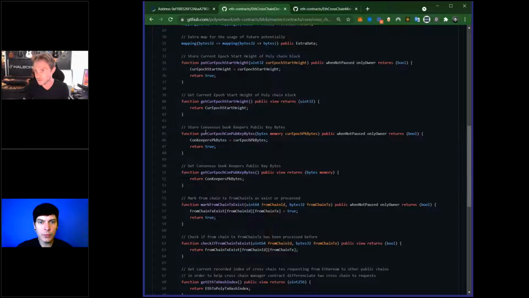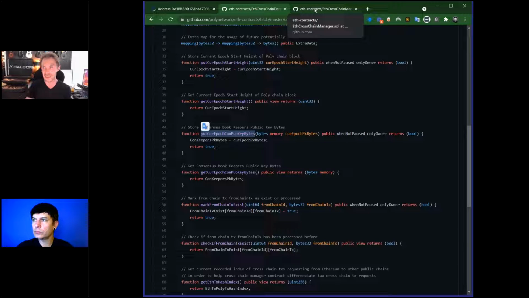If we look here, this putCurEpochConPubKeyList. Every one of these functions has what's called a 32-bit ID. And if you could find a matching hex to this function by calculating the hexadecimal bits, then you can control and target which function you want it to point to. So this is what the hacker did. He pretty much took random bytes and started hashing them. Actually, I could show you right now what the hashes look like when you create this, and the one that he used. He found one that matched this function and input it into this method to control and add his key as input data. So let me switch over here really quick.